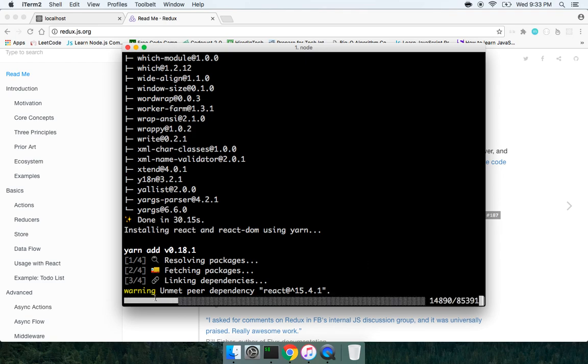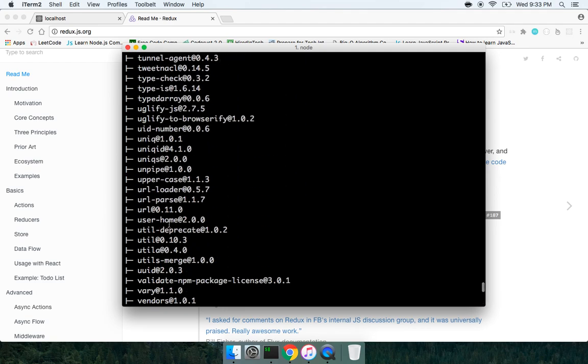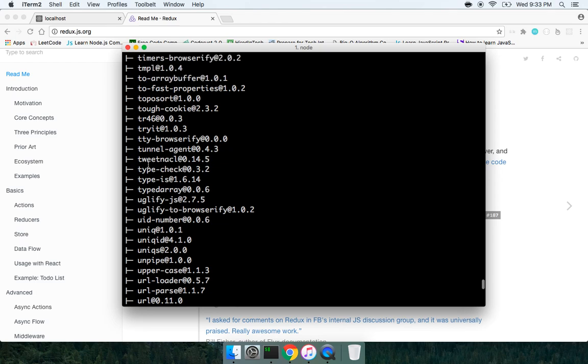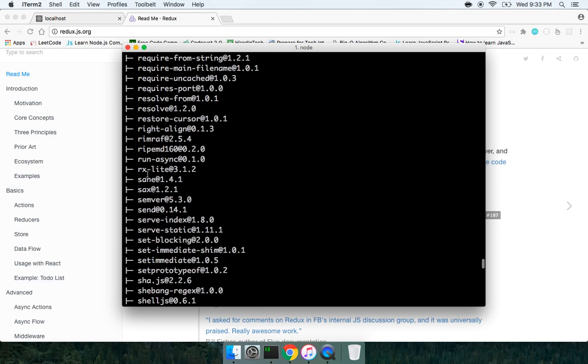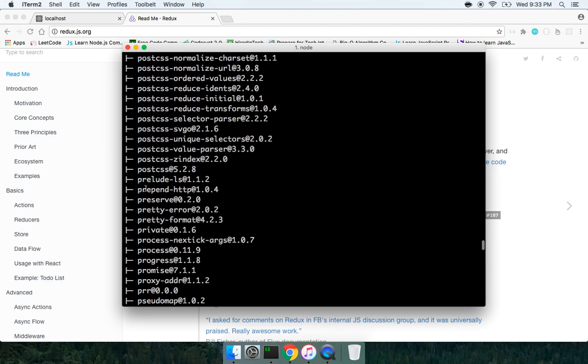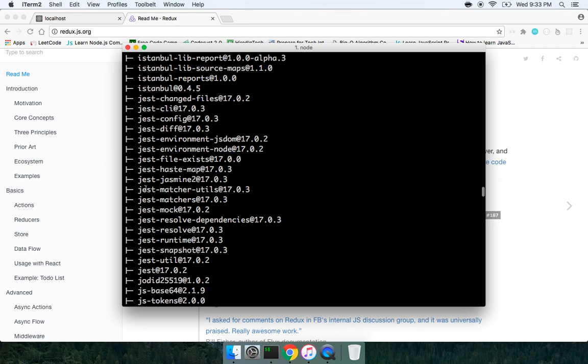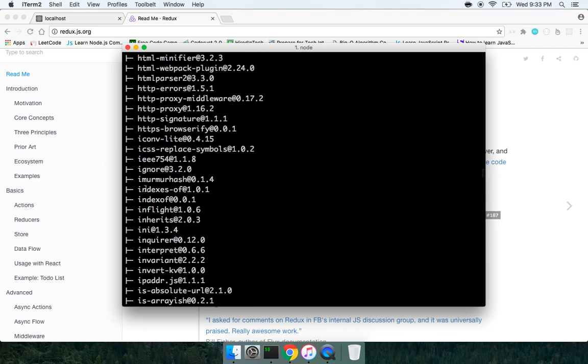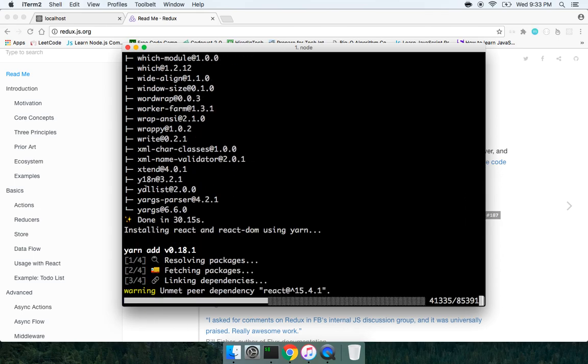It's grabbing a lot of stuff right now. It does a bit of the heavy lifting up front, and you can see everything that it has installed for us. Uglify.js. What else do we have here? I can't say we're going to use a lot of this stuff. PostCSS, Lodash, JSON loader. We have a lot of loaders in here already, and we've got our Babel set up, so that's nice. If you just want to get started and start writing some code, this is definitely a good option. But I still think it's really important to understand Webpack, to understand how to set up your Babel RC, to get all of your paths resolved, and basically just get started with React on your own without having to rely on a boilerplate or a scaffold like this.